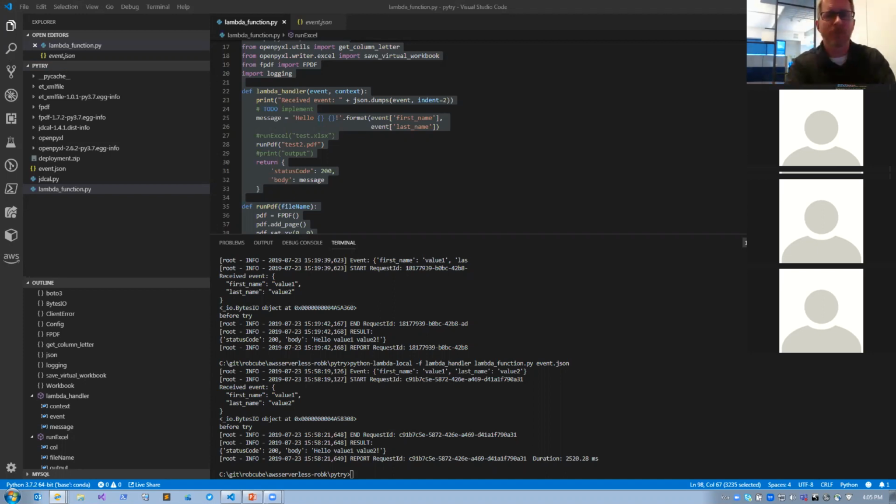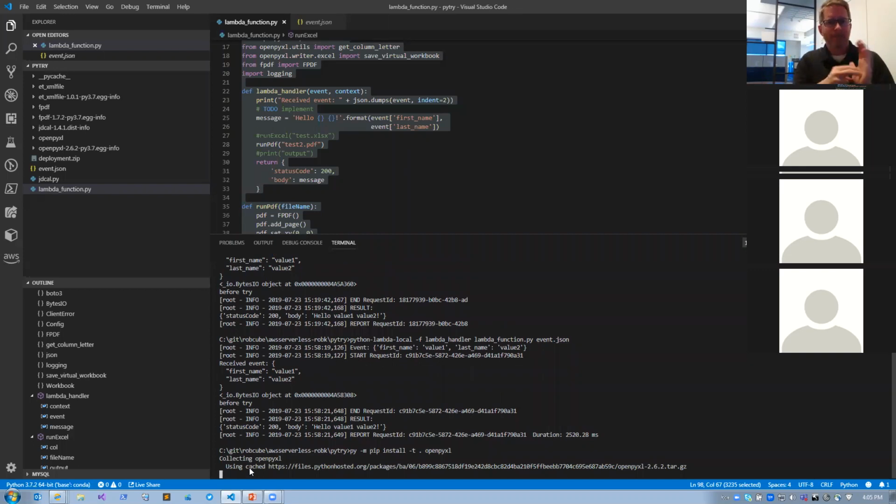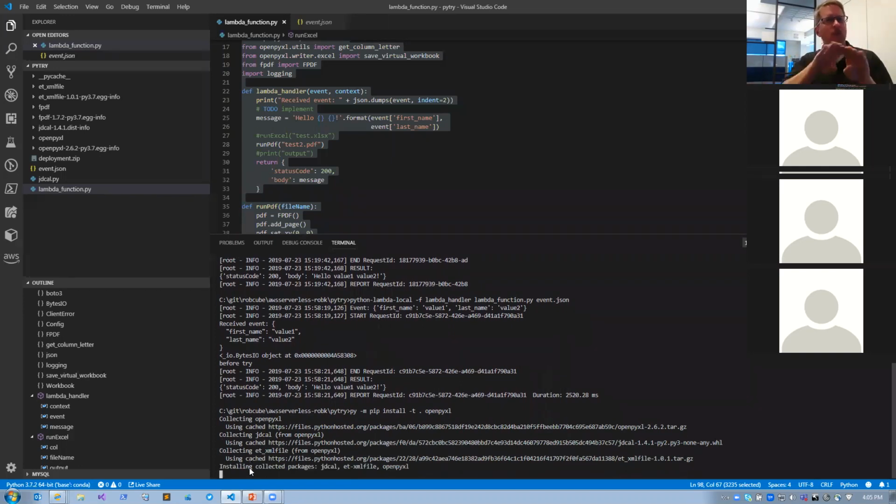Let's try it, if I remember correctly. Is that right? We'll see. So target to that folder, meaning it'll be local, where that folder that I am in right now, it's got the openpyxl library for Python.